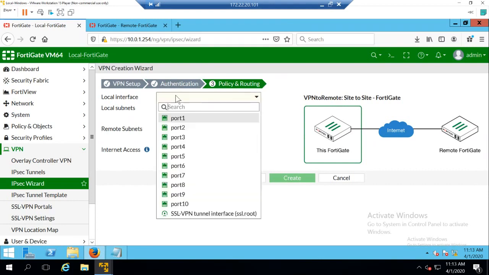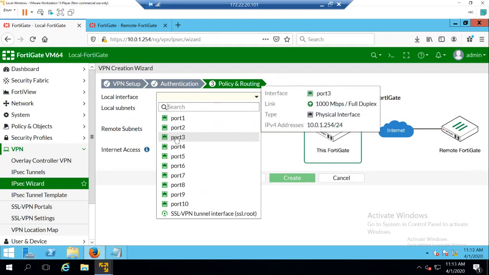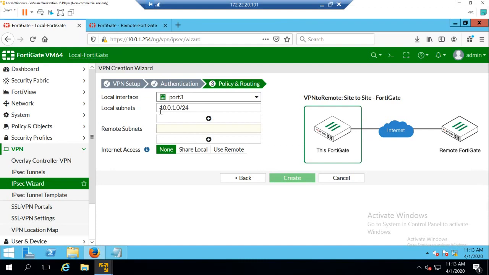My local interface. So after creating the VPN, what is the remote site going to access? It is going to access my local subnet or my server subnet. So whichever interface is connected to that, you select that. It automatically detected that the local subnet is 10.0.1.0, which is my local Windows.